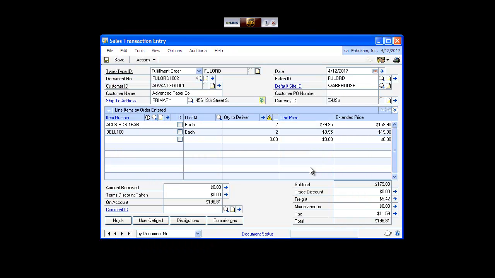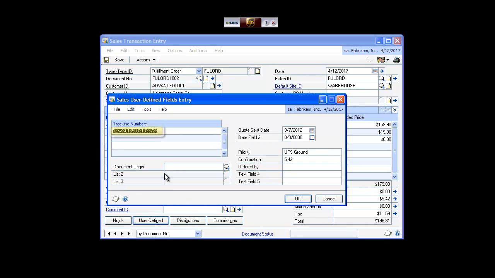As my shipping label prints, OzLINK will automatically update GP with my shipment details real time. Here, you'll see my shipping cost information was returned to GP. Also, I can look on my user-defined fields button here and see my tracking number, the service level that was used. I also have access to the published or negotiated shipping costs can be returned to GP for me.